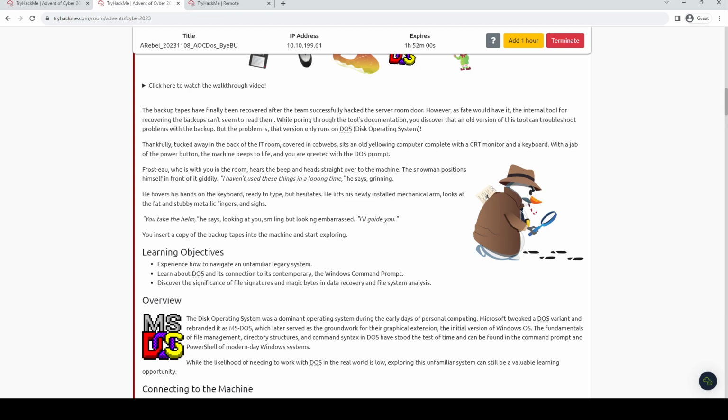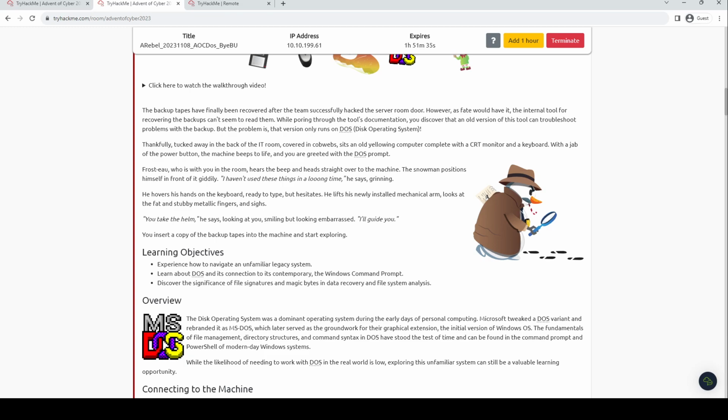Let's continue. Overview. Graphic, restoring backups to the OS. The disk operating system was a dominant operating system during the early days of personal computing. Microsoft tweaked a DOS variant and rebranded it as MS-DOS, which later served as the groundwork for their graphical extension, the initial version of Windows OS.